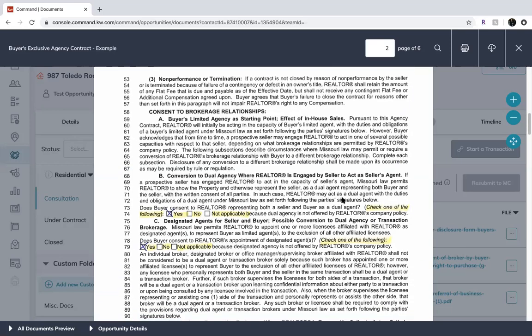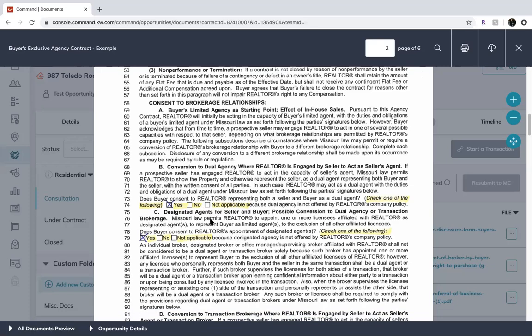As we scroll down, the next highlighted version, you'll check one of the following if they do or do not consent to dual agency. And so normally it will be yes, but you have to tell them what dual agency means, which means you're going to represent both the listing agent and the buyer during the transaction. So you'll be able to legally help them out. However, you just have to make sure you are not swaying one opinion or the other. So you just have to disclose what dual agency means and if they do or do not allow that. Sometimes they don't, and that's okay.